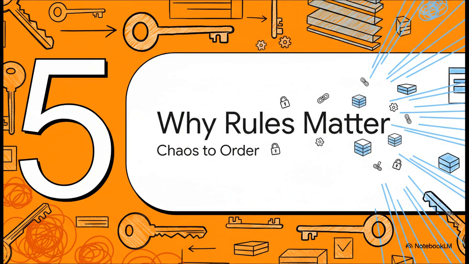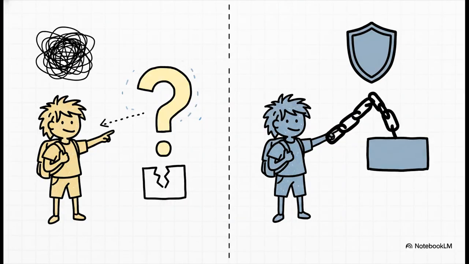So you might be thinking, okay, that's a lot of work. So why do we even bother with all this? Well, these keys and rules are basically the unsung heroes of our digital lives, constantly working behind the scenes to turn what could be total chaos into perfect, reliable order. This whole system is about maintaining something called data integrity. And really, that's just a fancy term for digital trust.